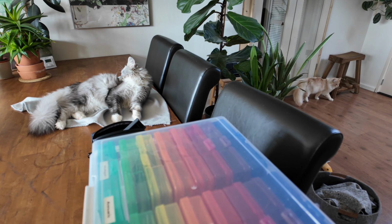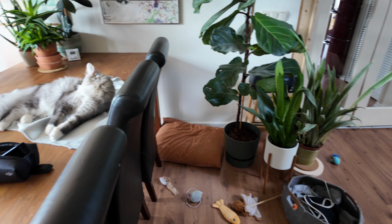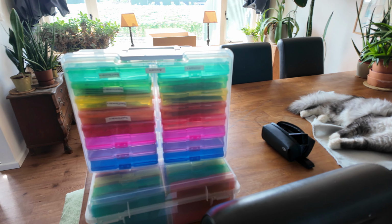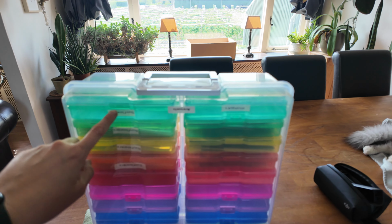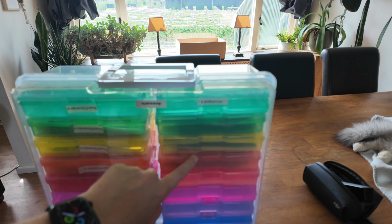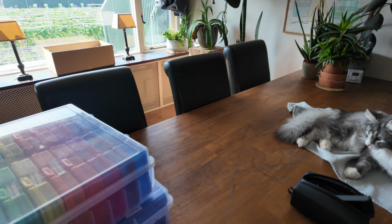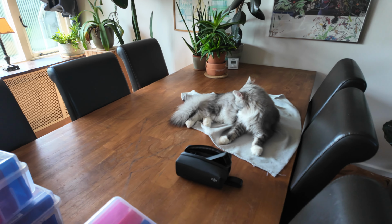These are my perennials. These are my annuals. Also a lot of them, these are all sunflowers. And I have no idea what this is, but we will work it out.